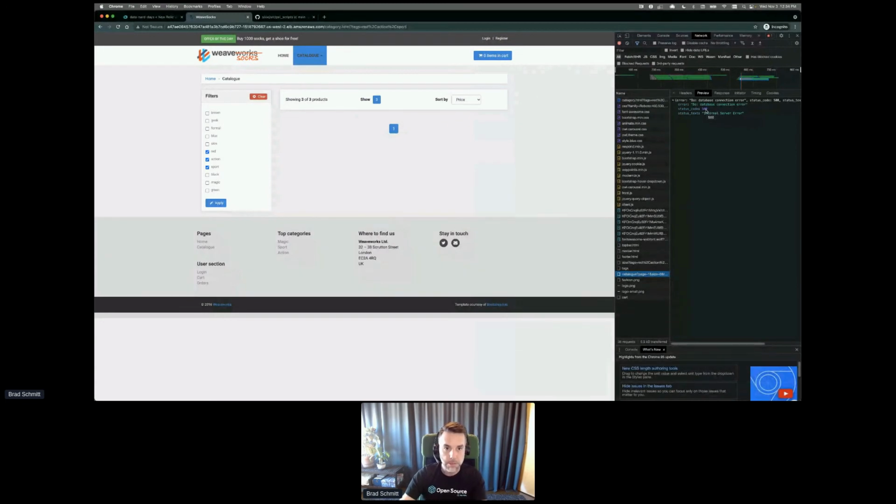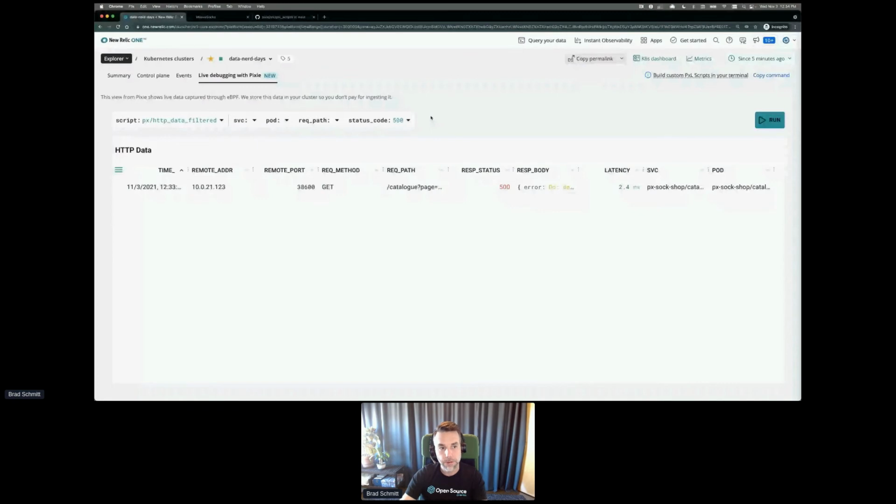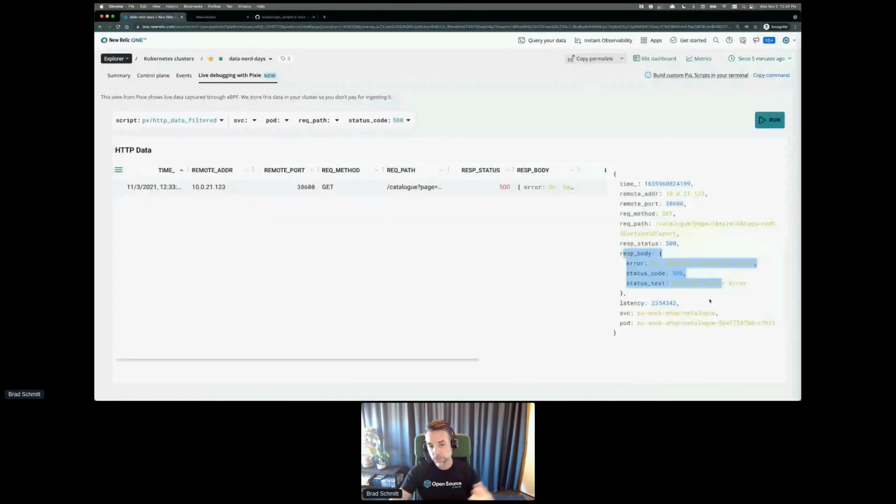Maybe I'm debugging my application, but imagine if you had thousands of users hitting this issue or experiencing a fairly wide breadth of response codes from the app. You would want to know about that and have the ability to drill into that data. So I just generated those 500s. We can see that here. So I quickly filtered to 500. This could be 404, 406, whatever your applications might be generating. But this gives me direct access to those responses coming back from the application, and then I can take this information elsewhere. And maybe I want to go investigate the database in this case, which we can do with MySQL or Postgres using Pixie.